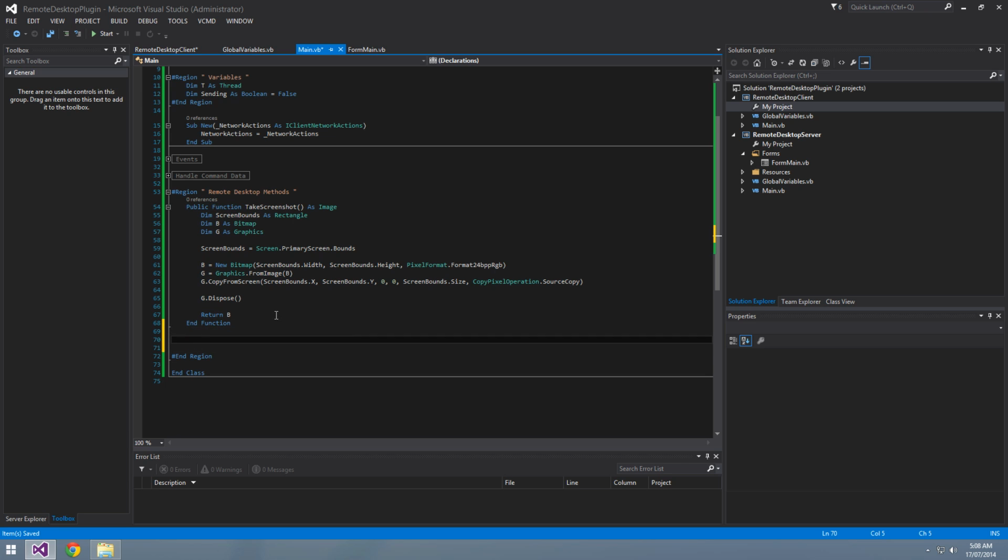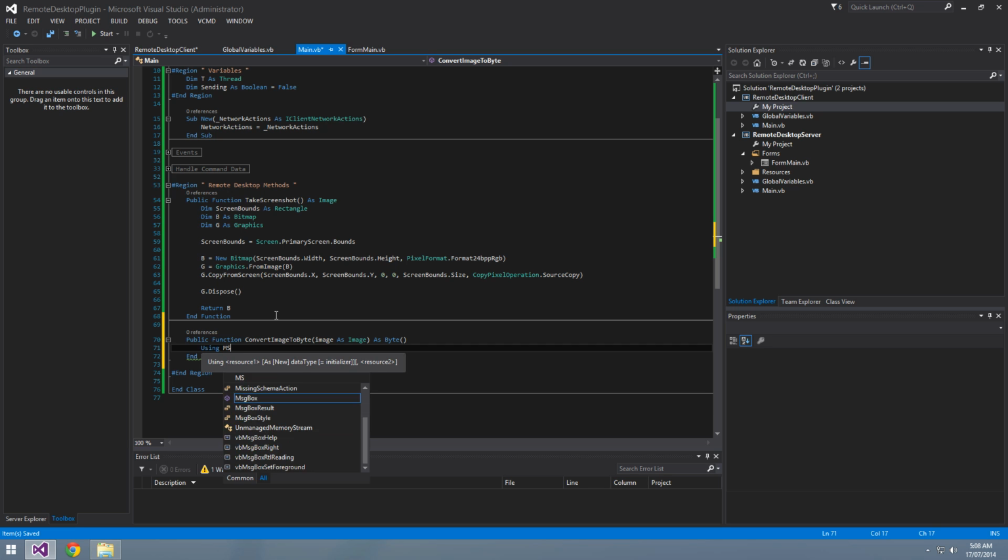And I think I'm going to have to write a quick method to convert that image to byte. So public function convert image to byte, and then take an image as byte array. Okay.